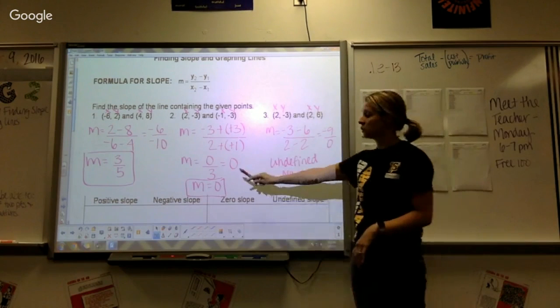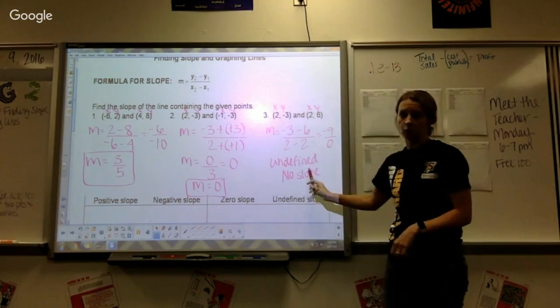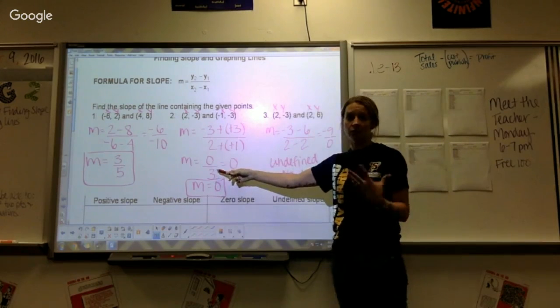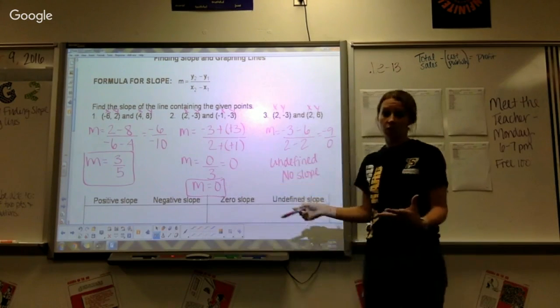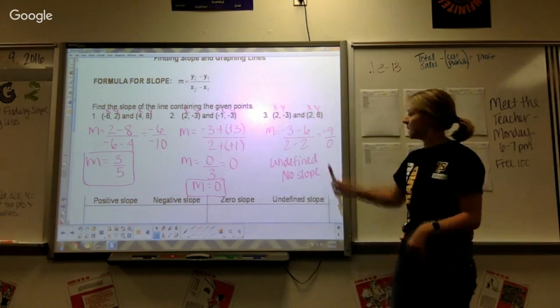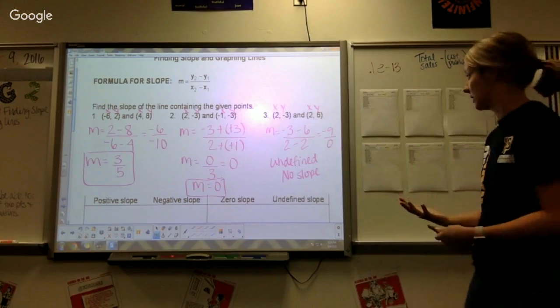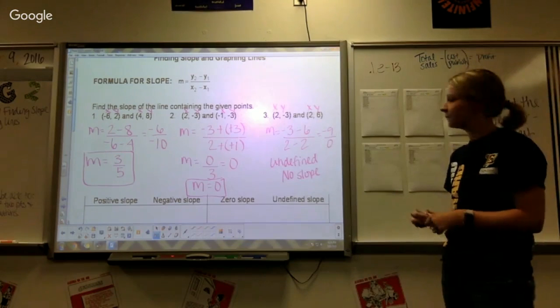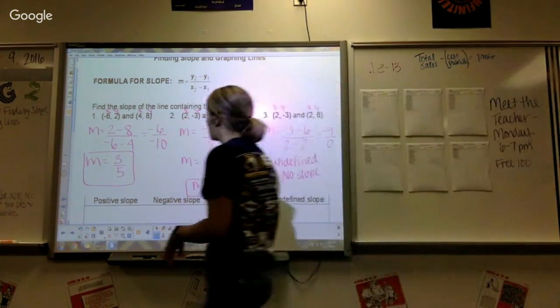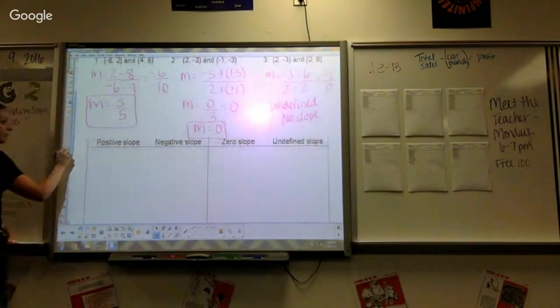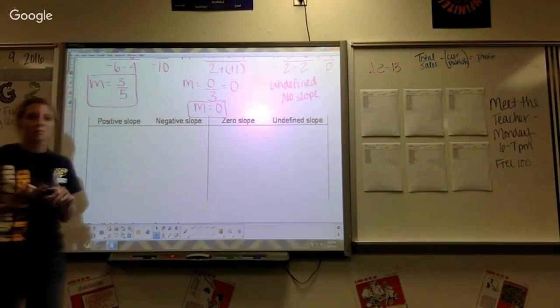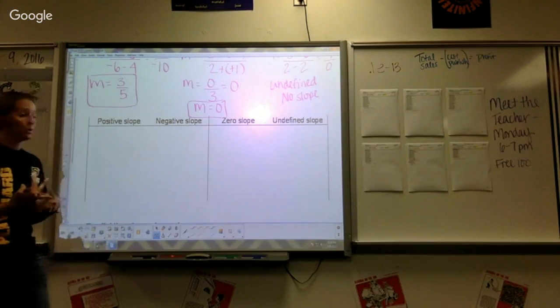So there's a difference between 0 slope and no slope. 0 slope, it's a number. It's 0 slope. Okay, we're going to talk about what that looks like in just a few minutes. And then also your no slope, you have a 0 in the denominator, which you cannot divide by a 0. Okay. All right, so now let's talk about what the lines will look like if we see a graph, so we can determine if it's a positive slope, negative slope, or 0 undefined.